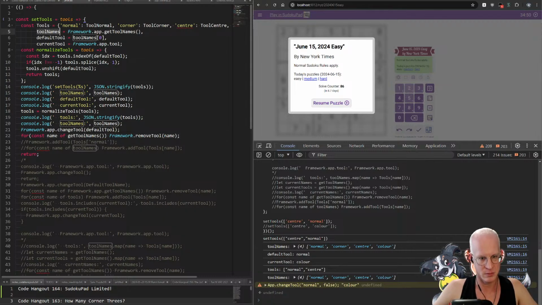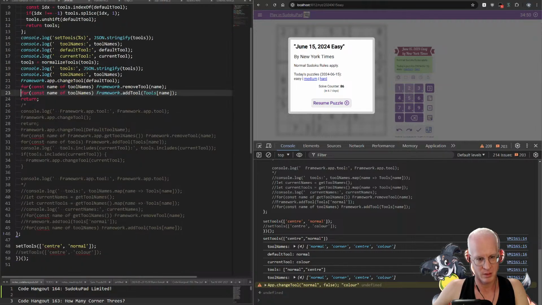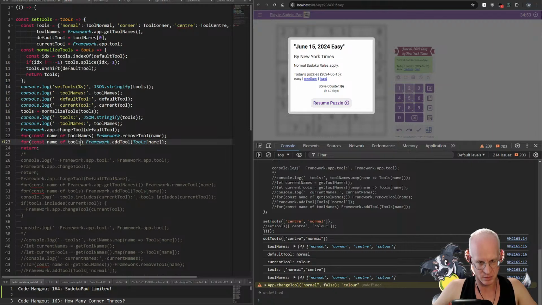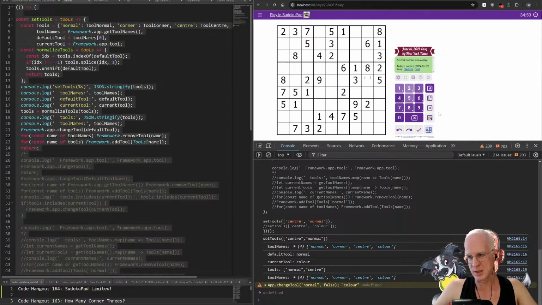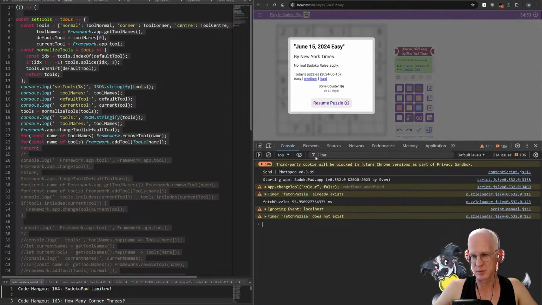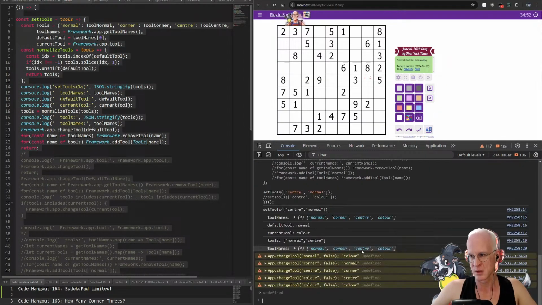So if I do tool names here, and then I'll just do, so we have tools, tool of tools, add tool, tools name. Now this should leave us on the default tool afterwards, but it doesn't.